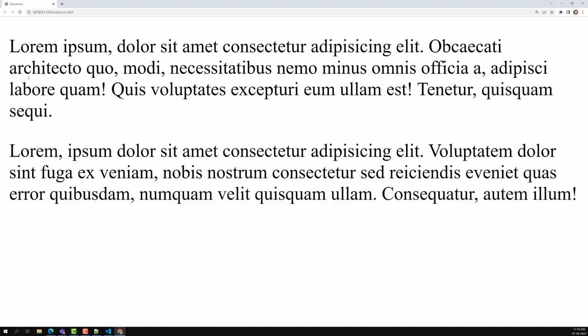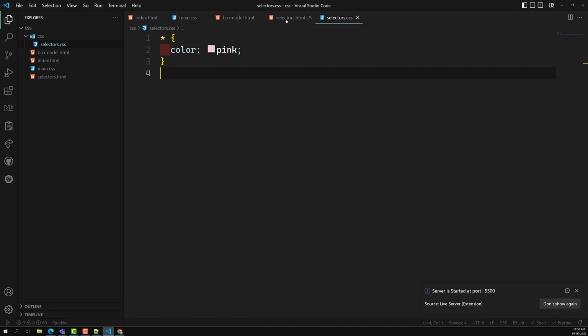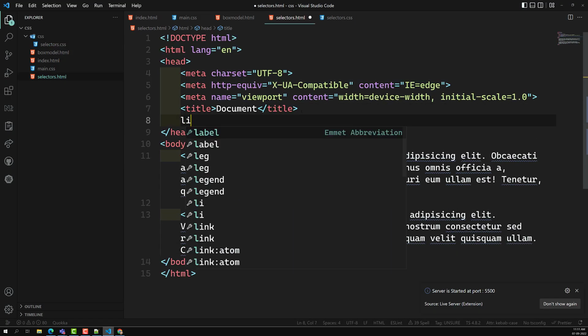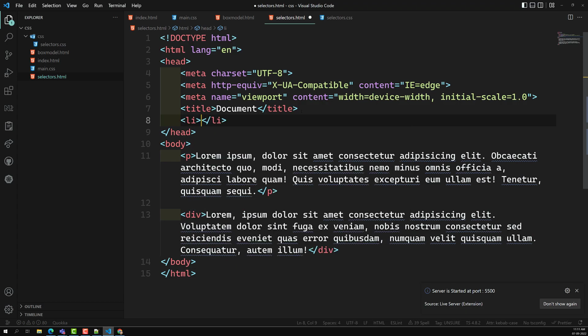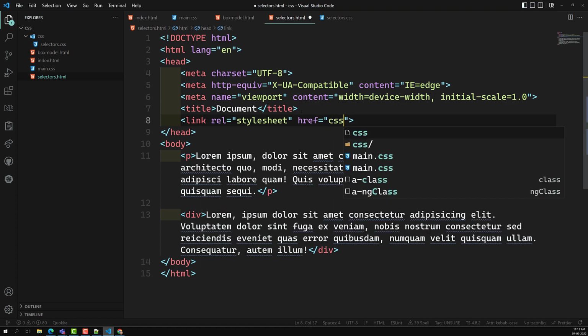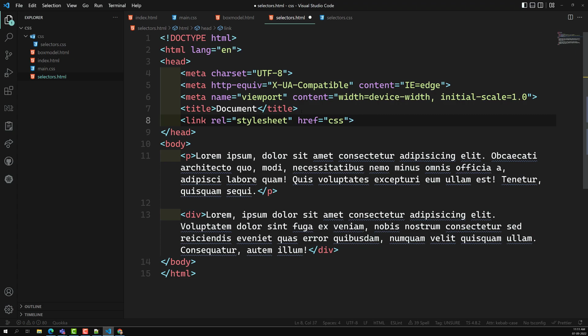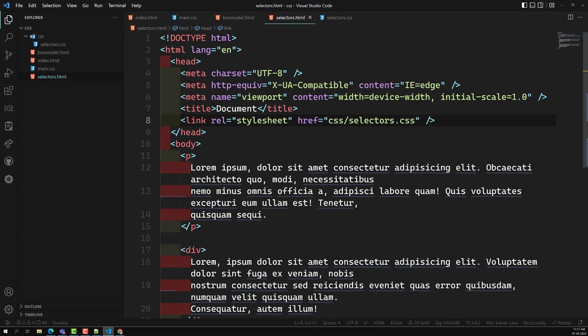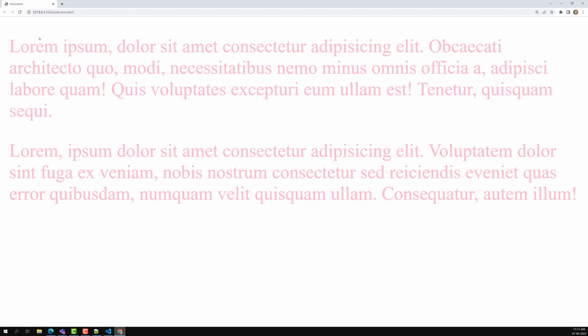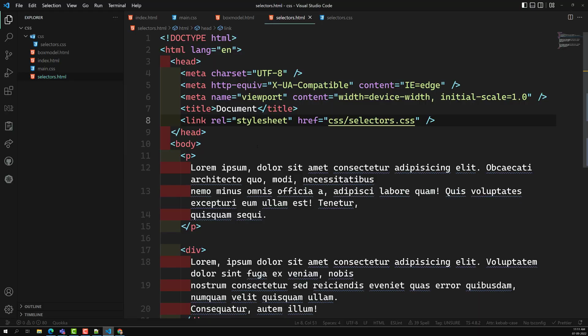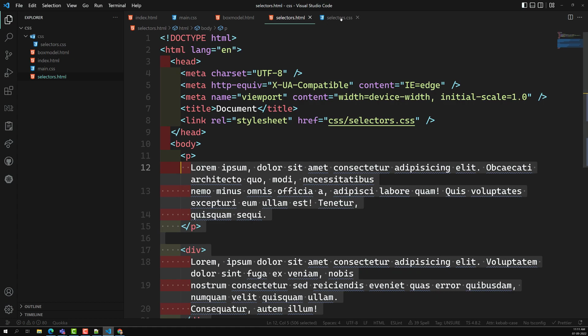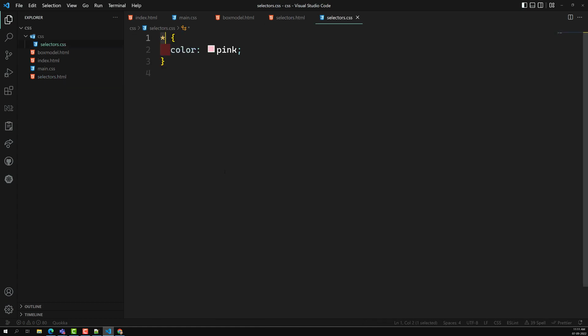Yeah, let's go into this one and add the link here, selectors.css. When we add this, let's open the output. Now all the elements will have the pink color. So that means this is a wildcard selector. It will match all the elements.